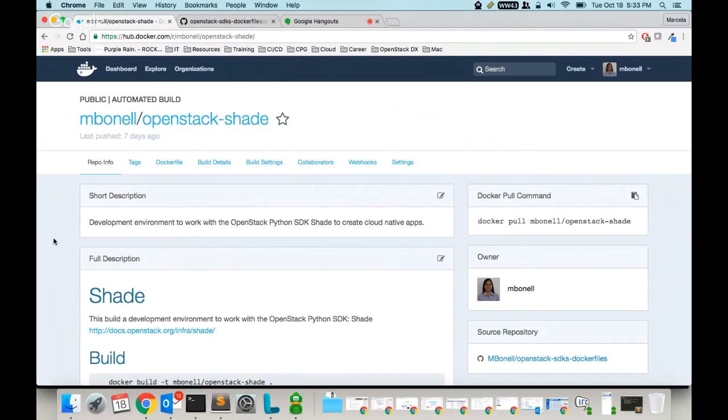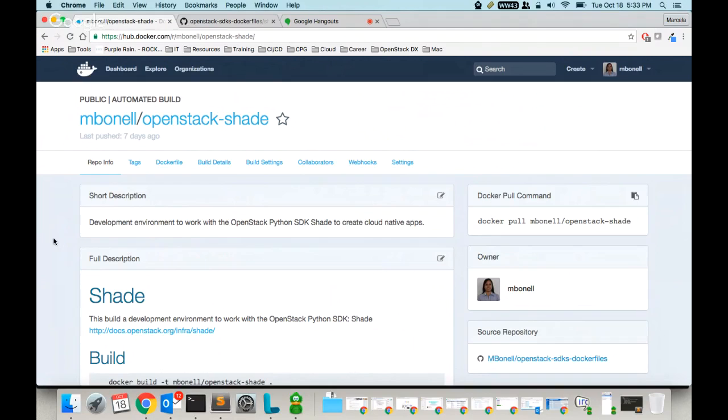And Shade has different methods for all the most used APIs in a very easy way. You can use different clouds, and you have a file with the credentials. Shade is a very easy to use SDK to play with OpenStack to create your apps.